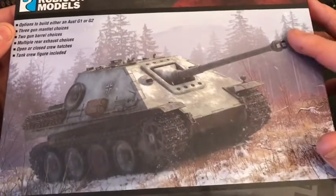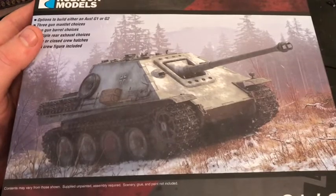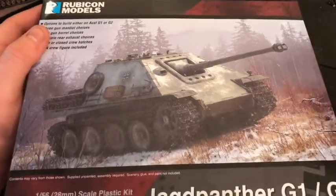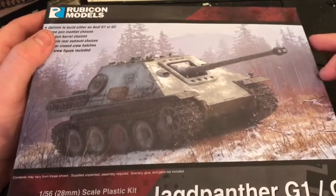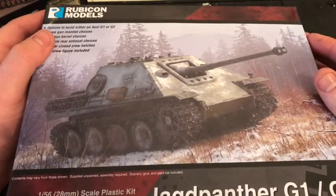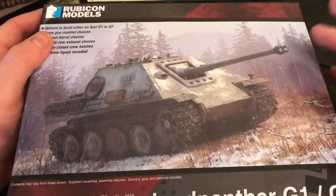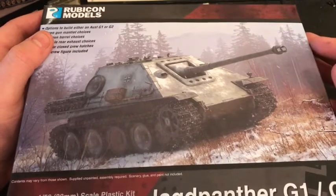I'm looking forward to getting this stuff running. I bought the British Tank Army starter set, which comes with three Churchills and I think three Shermans. The Churchills are super heavy tanks with 11+ armour, so even with a super heavy anti-tank gun you still need a four to do minimum damage and basically a five to pen it, which is surprisingly difficult in Bolt Action, especially when you start adding in the minuses to hit at long range — long range takes a minus one pen to your gun as well.